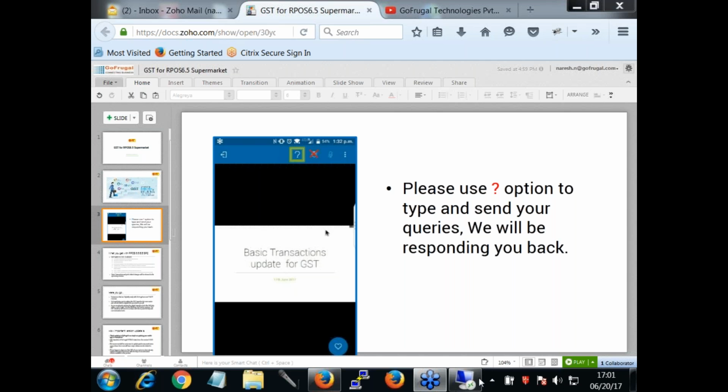I would also suggest you to start updating the tax percentages for items right from today, because once you start updating, it will be easy for you to switch to GST during the July 1st time, because any transaction that you are doing now will not be affected even though you update the latest GST tax percentage rates. It is only when you switch to GST on July 1st.